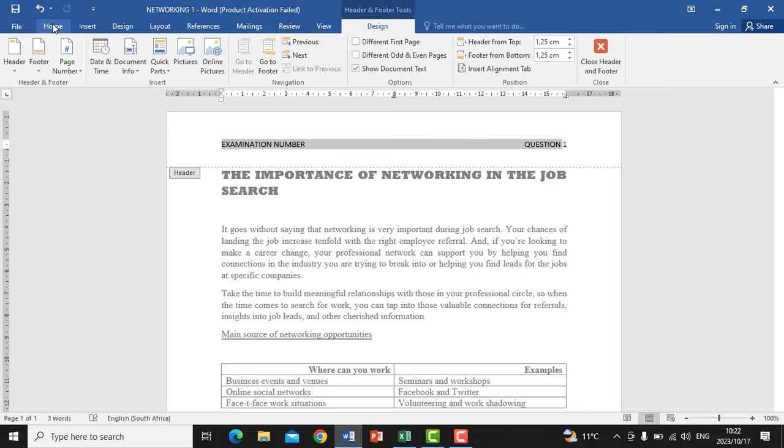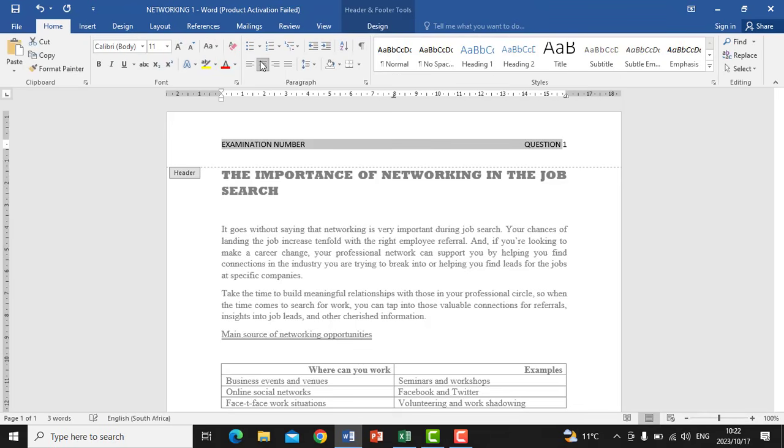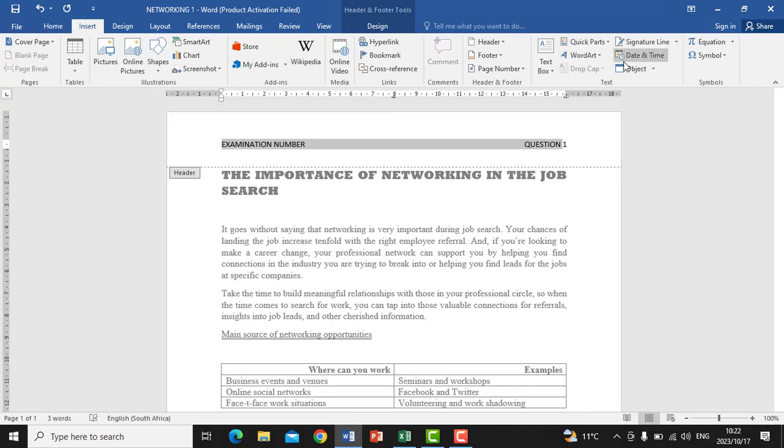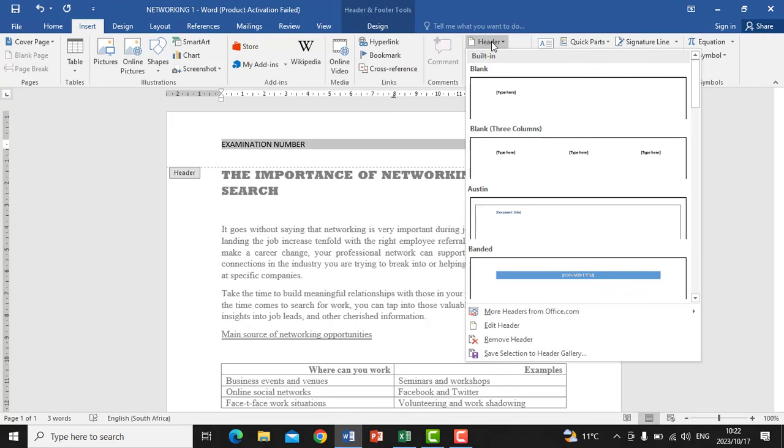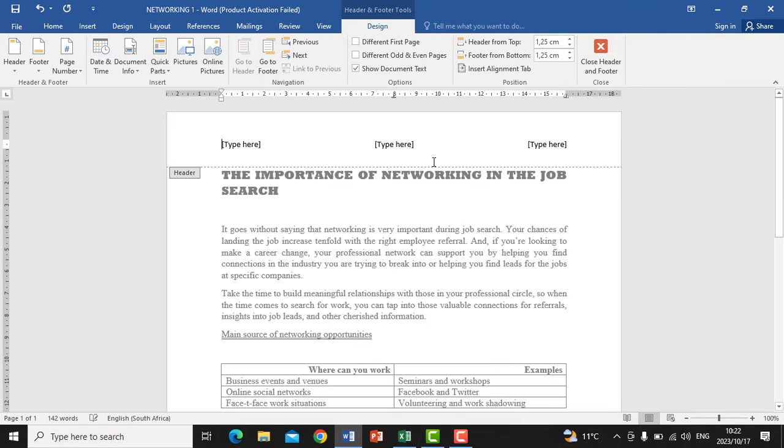So when I click home there and click center, you can see that nothing changes, because remember when you insert the header, you took the one with 3 blank columns. So now I'm going to reinsert the header because I want to make changes on it. So when I go to header and take 3 blank columns, then I have to remove this one on the left, this one on the right, because this one here I will type examination number, which is your own ID number.